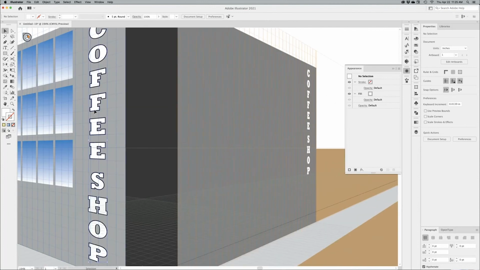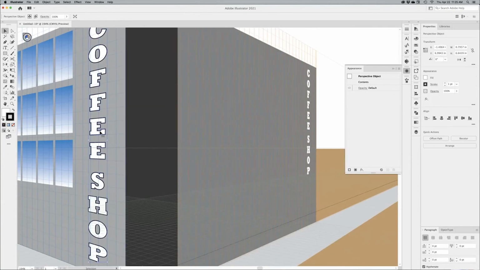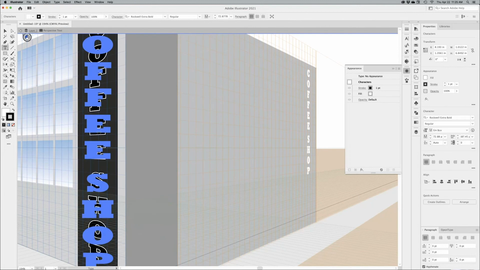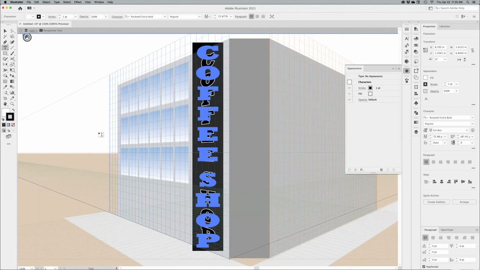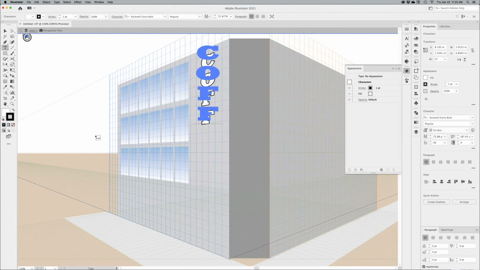In the blue case right here, if you double click on your text, it's still editable, right? So I'm going to zoom out a little bit, and then you can make that one the coffee corner, for example.